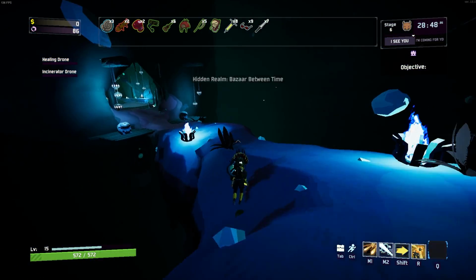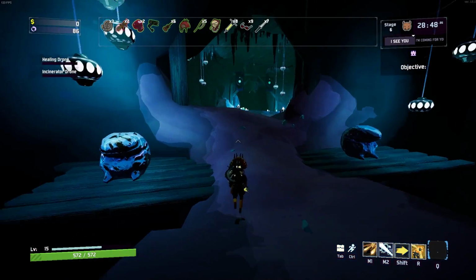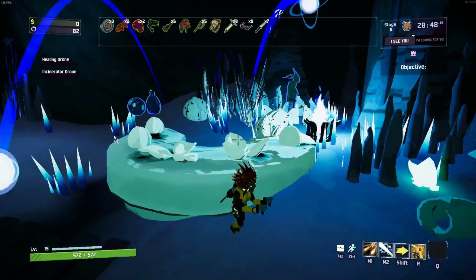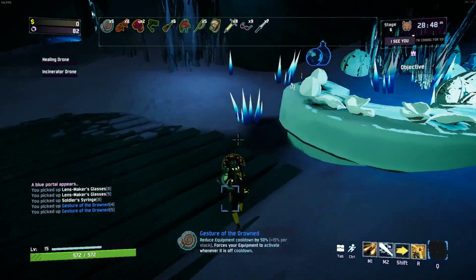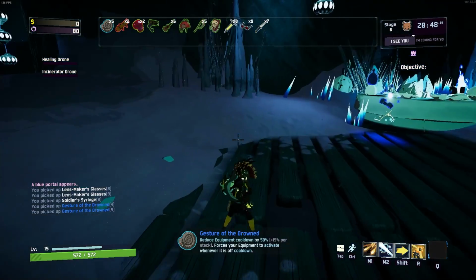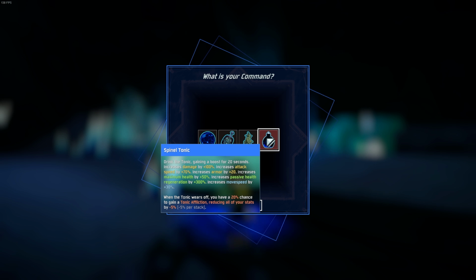We're at the bazaar between time. And I'm hoping we get a nice, diverse array of items. Yes, indeed, we did. We're going to grab 2 more Jesters of the Drowned, bringing our total up to 5. I think, I hope, I pray that is enough for what we're trying to accomplish today. And then with our other lunar coin, I will be purchasing the Spinal Tonic.